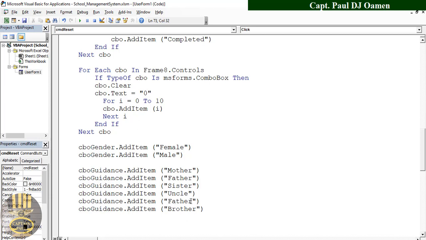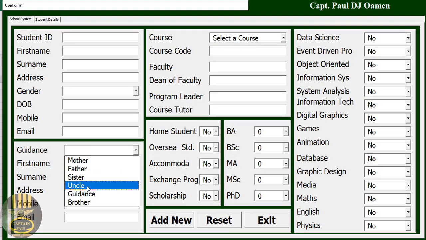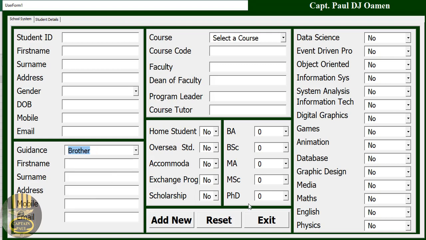And brother. Then maybe this one we just enter guidance in there. Guidance can be anybody. There. That is fine. Okay, if I run it now, let's see how that's going to look like as well. There we go. Those are the information we want in there. So that's cool.